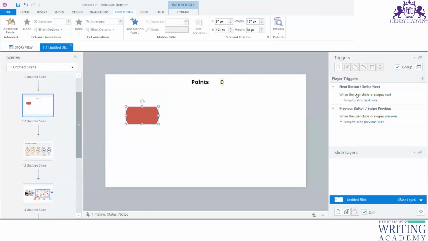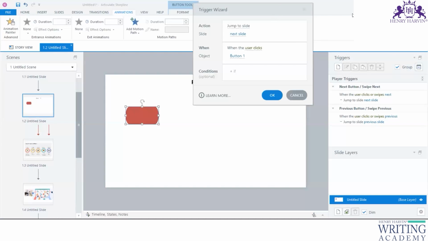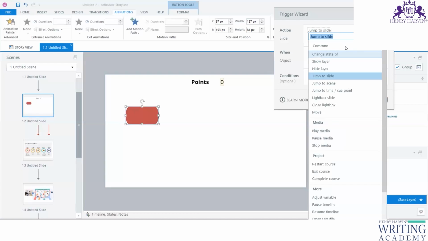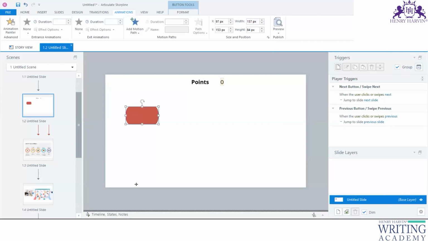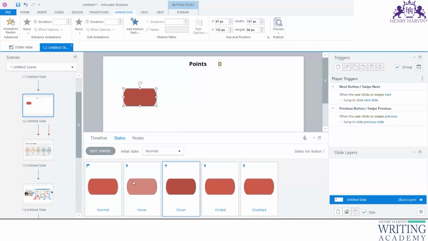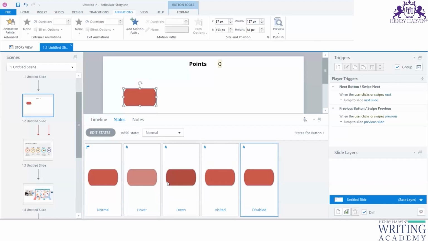Okay, now let's go back. Now we are ready to set the trigger. So what we want, you tell me. Did we create the states? Let me see, visited states we needed. Yeah, it's a default. It's a button, right? So automatically it will have states, including visited state, because the moment you insert a button, it will happen like that.